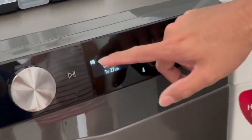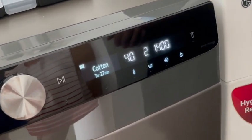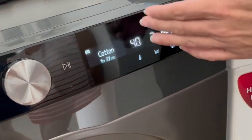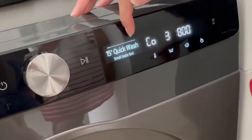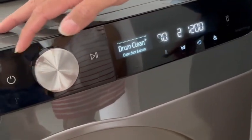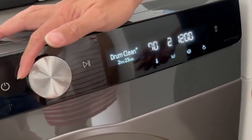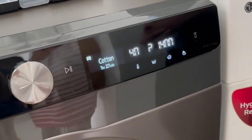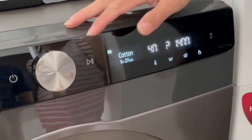But the machine is a bit AI, artificial intelligence, and will try to learn what you prefer. If you always use 3 rinses, it will preset this setting into this cotton program. Commonly used functions too, for example drum clean is now at the back. If you use it a few times, this drum clean will move to the front, which means the moment you turn it on, it's at the front. They will try to learn what you want. Okay, so far, so good.